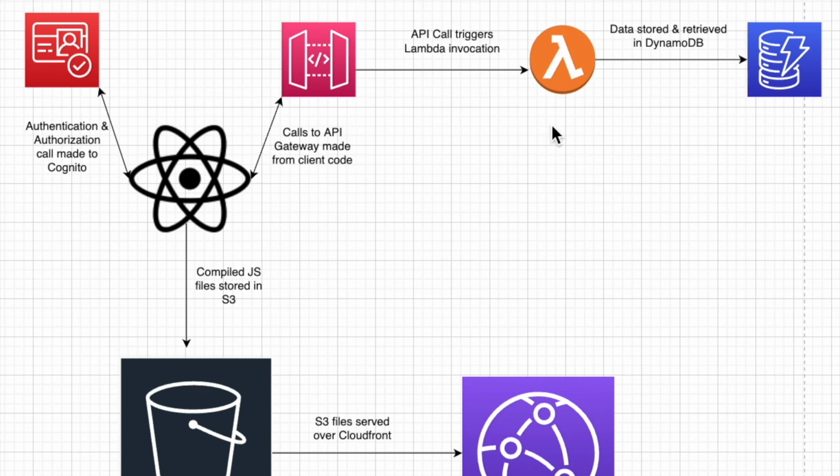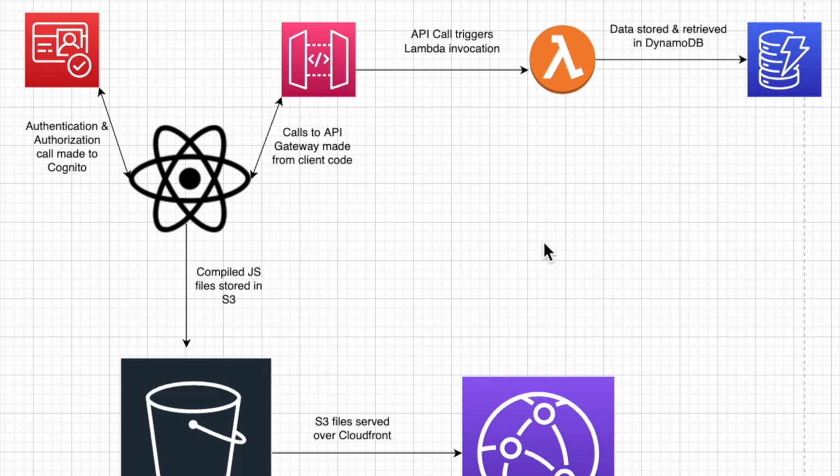So this is where the neat stuff comes in. With API Gateway, once a call happens, that triggers a Lambda function invocation, which you'll be able to see within the code base. So you'll have the code for what's supposed to happen when a GET request is invoked, or a post request, or even a remove request. The Lambda function pretty much handles how that data is stored, retrieved, or deleted from a DynamoDB table. That's the bread and butter of the interactions that we get to see within the application itself.